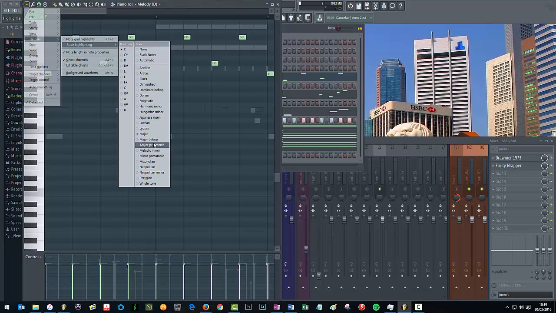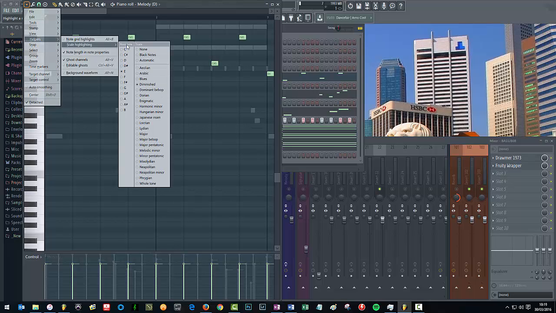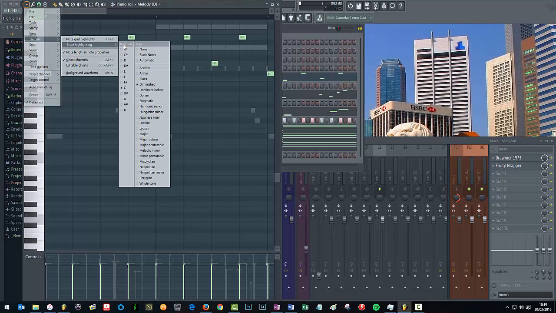There are a couple of obvious enhancements that could be made to this, which I hope FL may consider in the future. It's a little frustrating having to pick the note and then coming back, having to pick the key and then going back in and picking the scale. It would be useful if they kept the window open so you could do a multi-selection, picking the root note and then the scale at the same time.